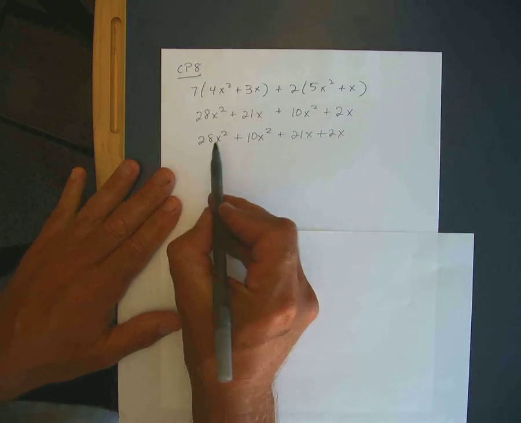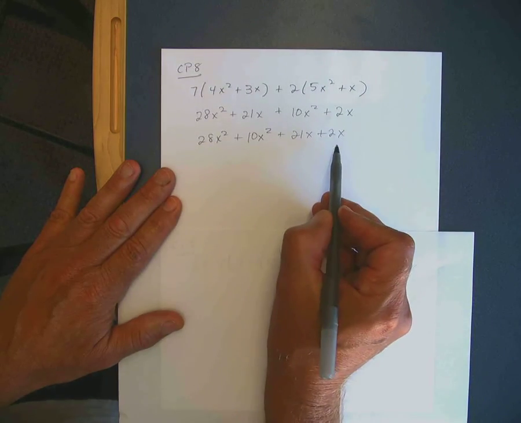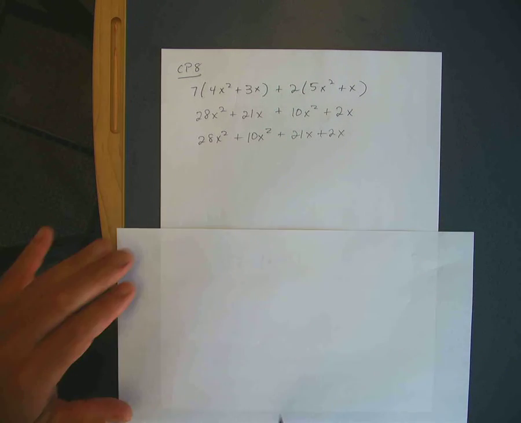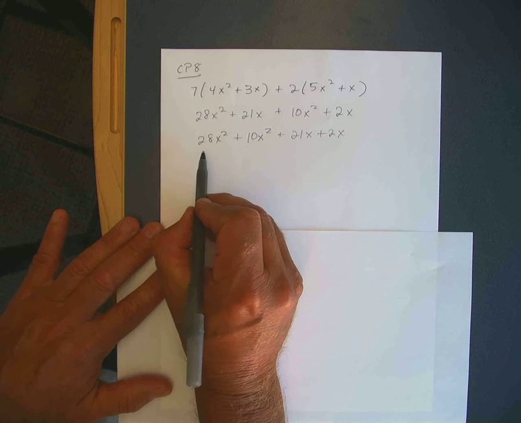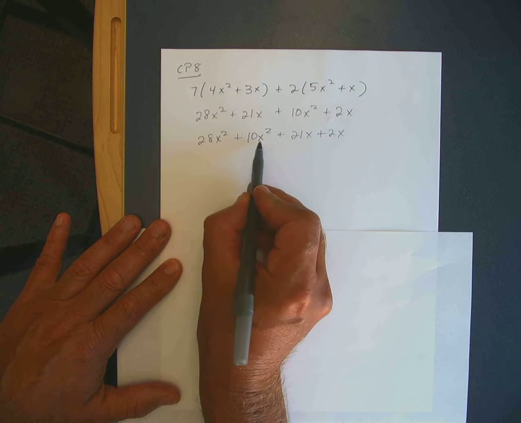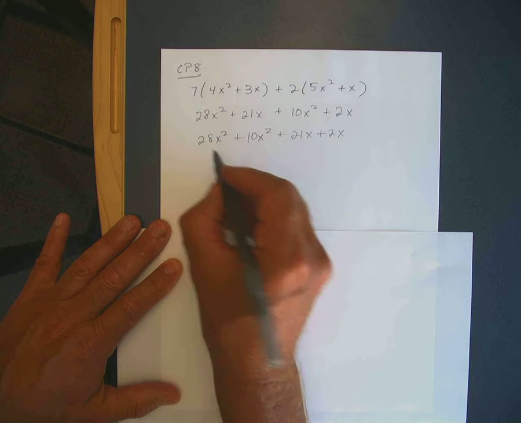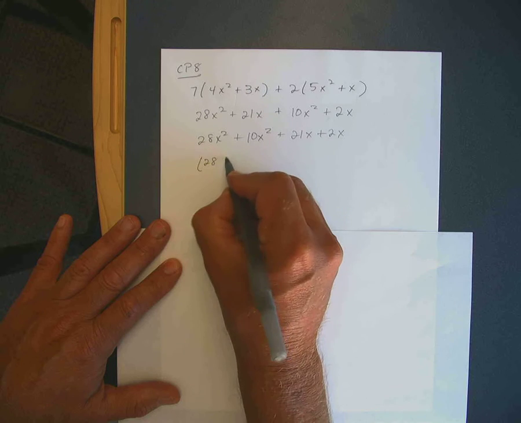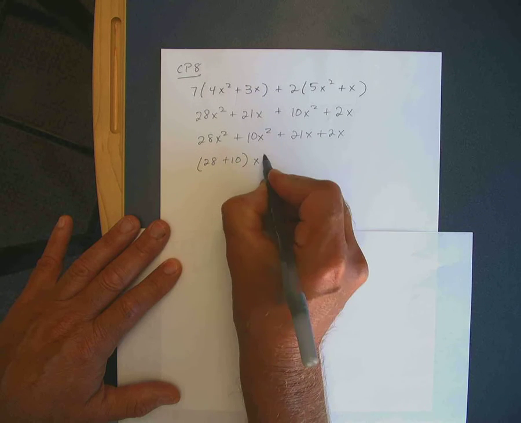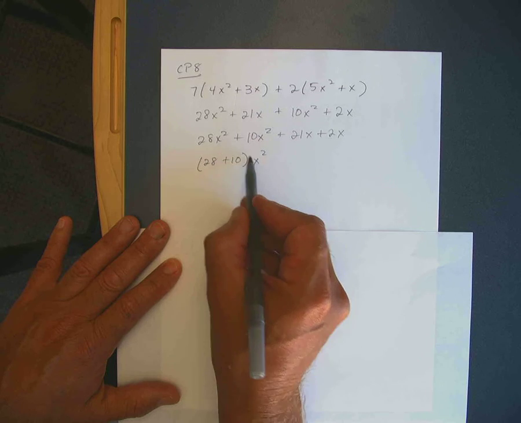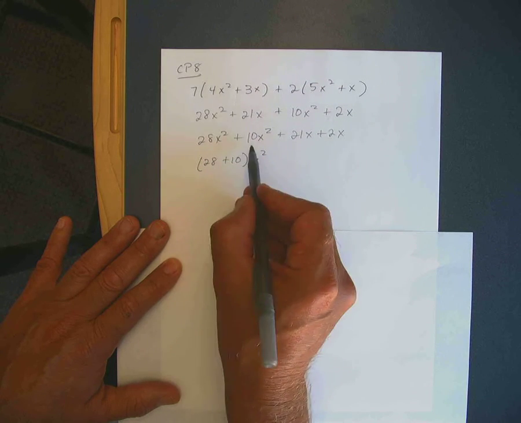Okay, now if we group these two together, we can simplify this. And when you're combining terms, you're actually using the distributive property. And so I will use the distributive property to put these two terms together. We have 28x squared, 10x squared. They have x squared in common, so I'm going to take that out. What I have here is 28. I'll have plus 10, and I've taken the x squared part out. If you use the distributive property, we can multiply this back out and get those two terms again.